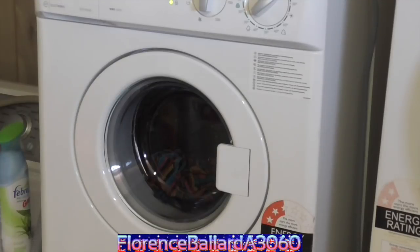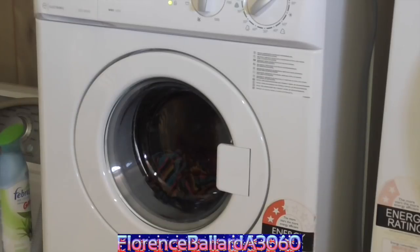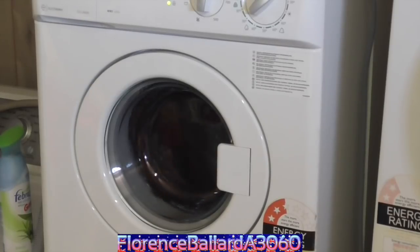Oh, final spin. Yeah, that's what it is. Okay, we're on final spin. My favourite part of the cycle. Yeah, I love the final spin always. It's like the best part of the cycle.